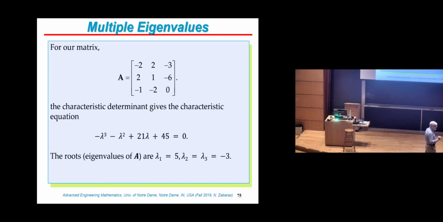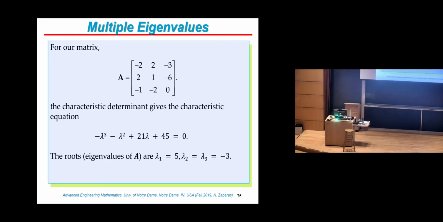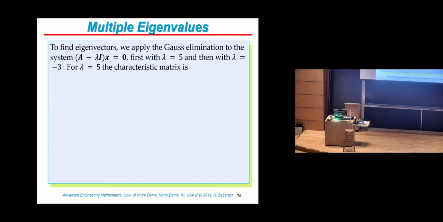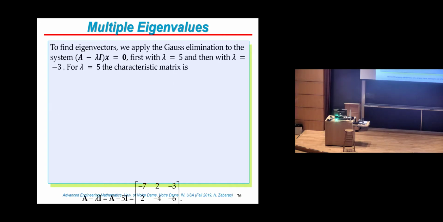All right? That can be bad news, which may imply that maybe we cannot diagonalize, because you will also notice this matrix is not symmetric. It's -3 and -1, so there is no guarantee that this matrix will be diagonalizable. So how will you know for the simple case? Well, we have 2 eigenvalues, right? So 5 and -3. So you start with 5.